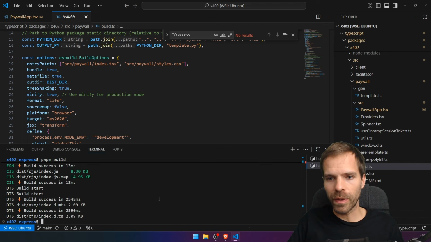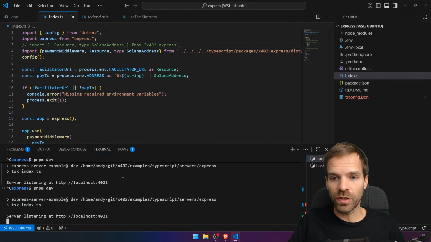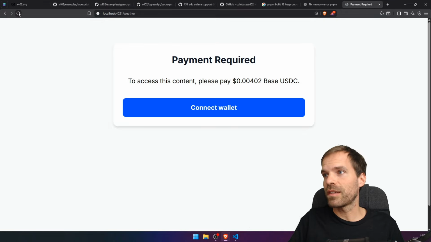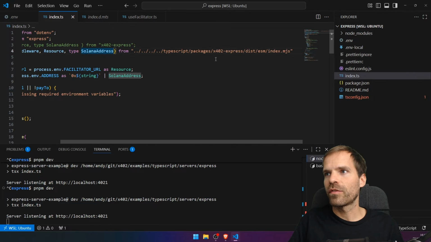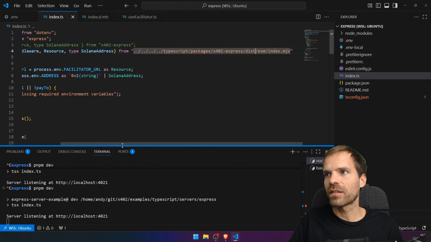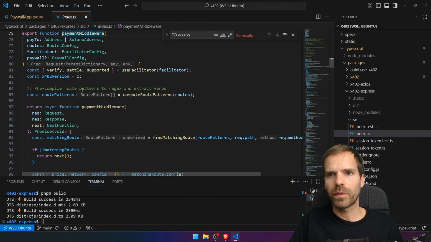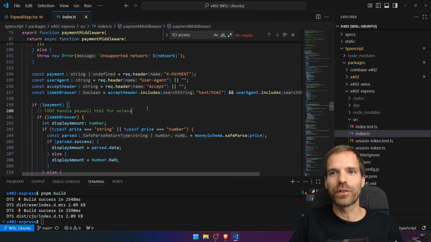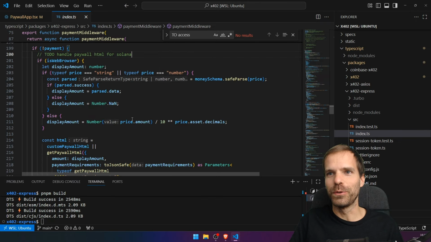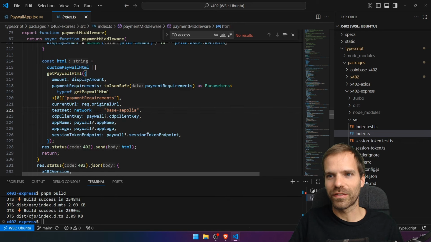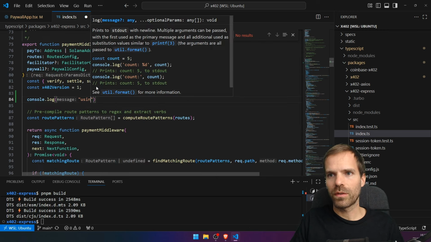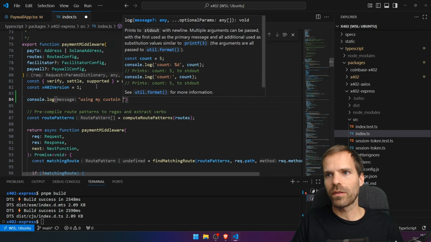Okay, now that the other thing built, this thing built as well. And now that this thing is built, maybe if I restart my server, last attempt, it still says base. I can't seem to get that, even though I'm now loading it from the Express index, just to demonstrate payment middleware. There it is, as a to-do: handle paywall for Solana. That's why we still just check for this. We don't do Solana stuff. But that's okay. Using my custom middleware.